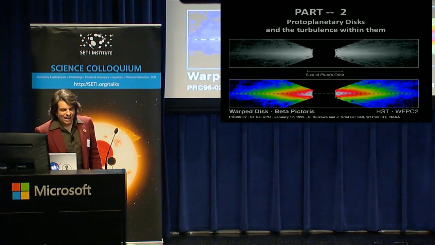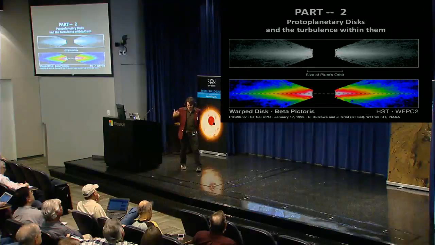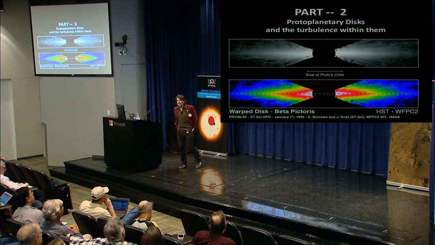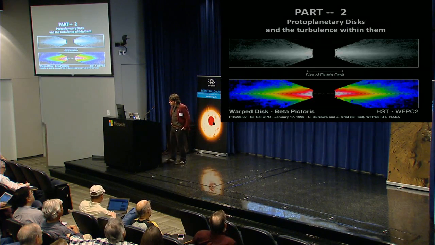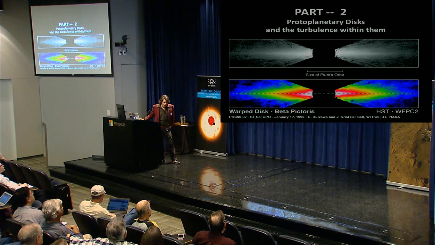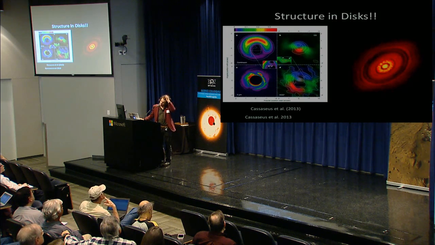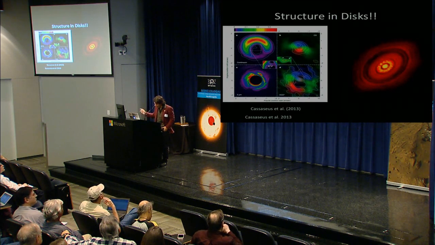All right, so let's get to the good stuff as far as I'm concerned. Turbulence. Protoplanetary disks and the turbulence within them have been a subject of intensive research over the last, I'd say, 50 years, but very intensive from the vantage point of numerics in the last 25 years or so. When I basically started graduate school is when this work really took off. And a lot of the pioneers in the original early studies were folks here at NASA Ames Research Center, at a place called the Center for Turbulence Research.